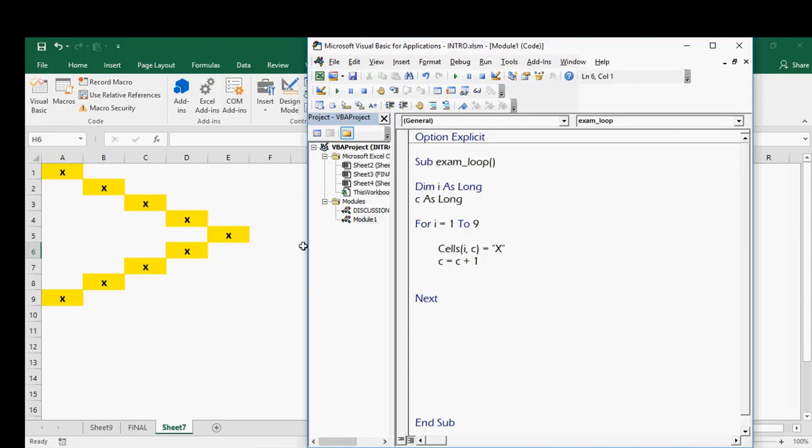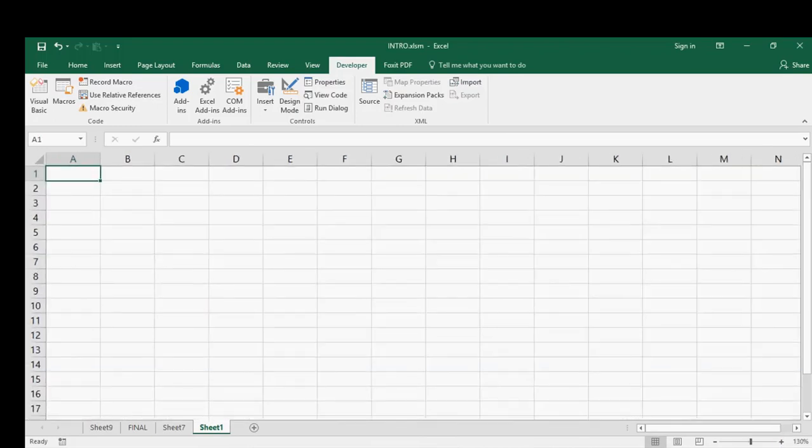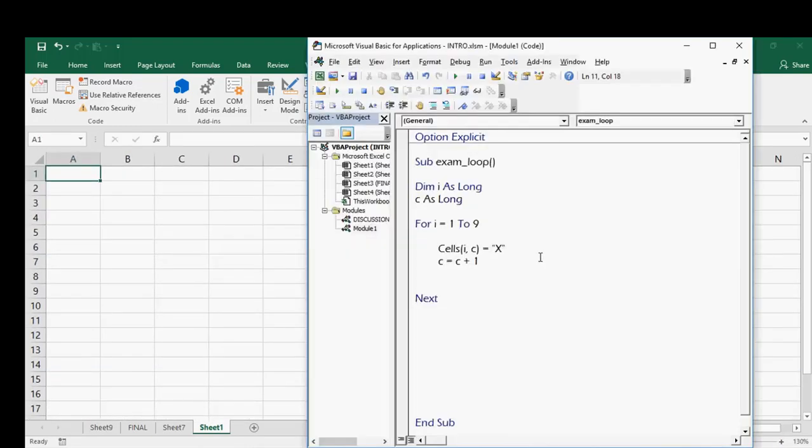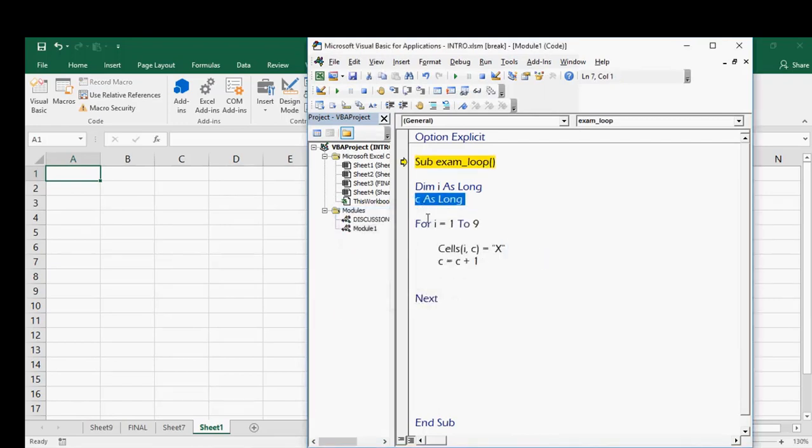Okay, now let me go ahead and be on this sheet, and let's see what exactly we're going to do here. So I'm going to run this loop. Statement invalid. I'm so sorry, I should have written the dim word here. Okay, all right, now let's go ahead and do the things. And also the column should start with 1, because VB is not going to accept any cell which has a column number 0, right?